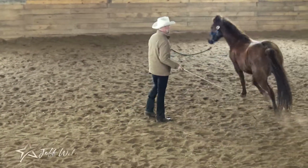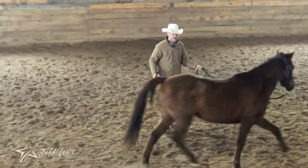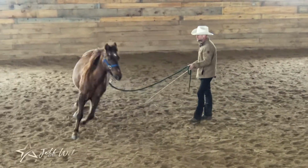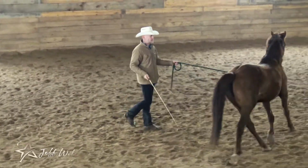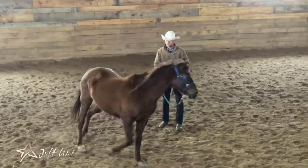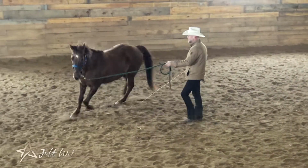So the very first thing that I do in a ground exercise is get my horse moving forward. So in this case, if I have my horse in a trot, she's obviously going to have a great potential for forward. That's the first step.